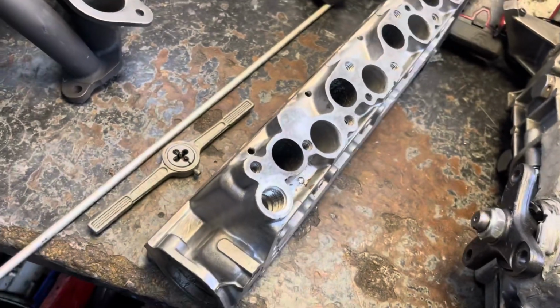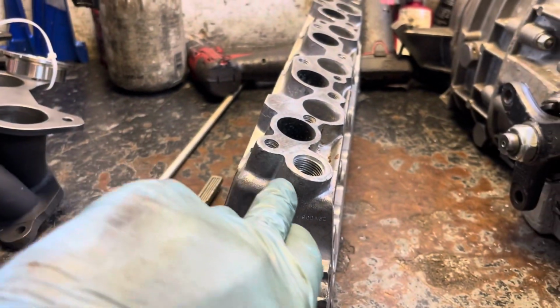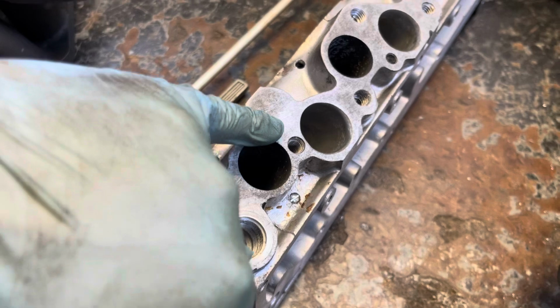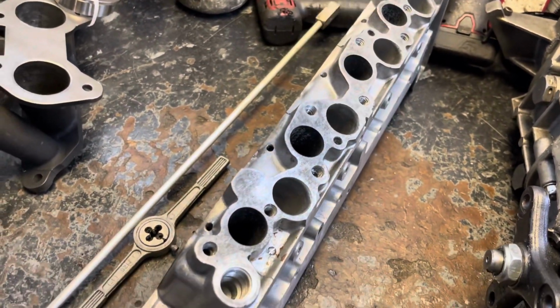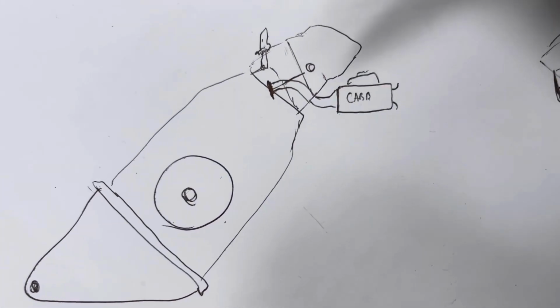And I've got a little drawing so I can demonstrate what I'm talking about. Because I'm going to machine this face back at an angle, to straight line it, the first thing I've got to do is use this 5/16 UNC die nut or die. I'm going to thread this aluminium bar, and I'm going to plug all the holes. So all the threaded holes, I'm going to plug them with the threaded bar and Loctite, so that when this is remachined, we can re-drill and tap them all to take the manifold. Now what I'm on about is, I'll show you, I've done a very professional drawing here for you chaps and ladies to enjoy or understand.